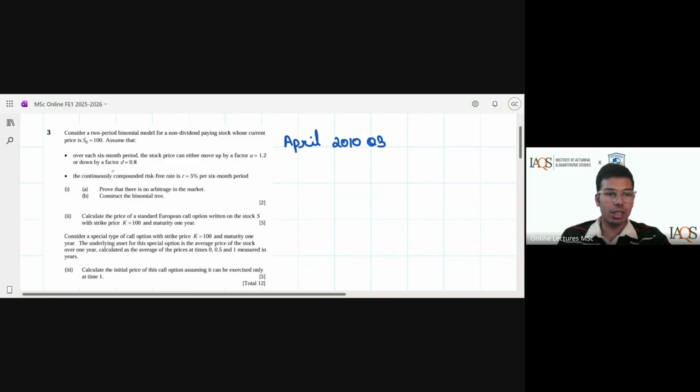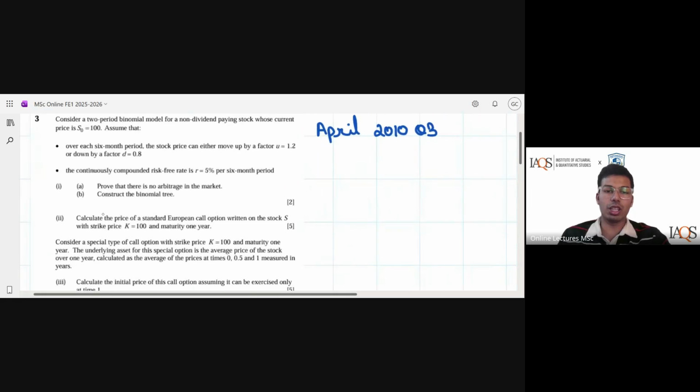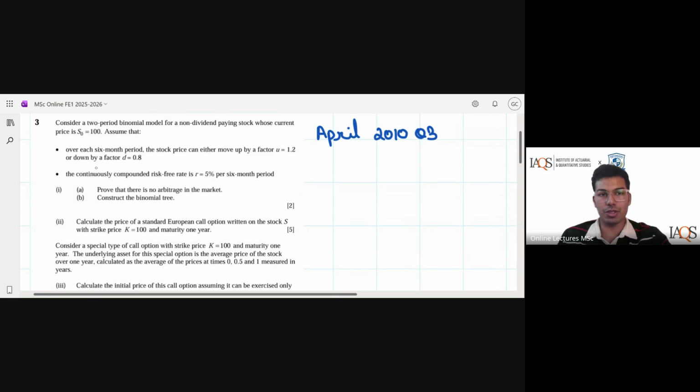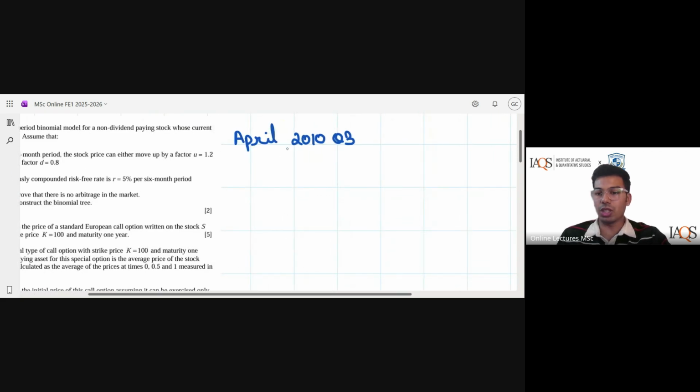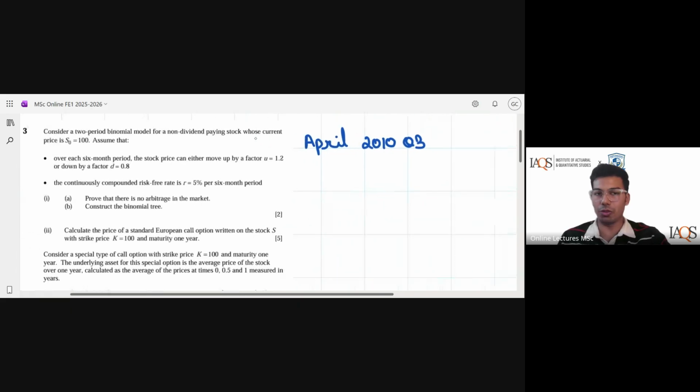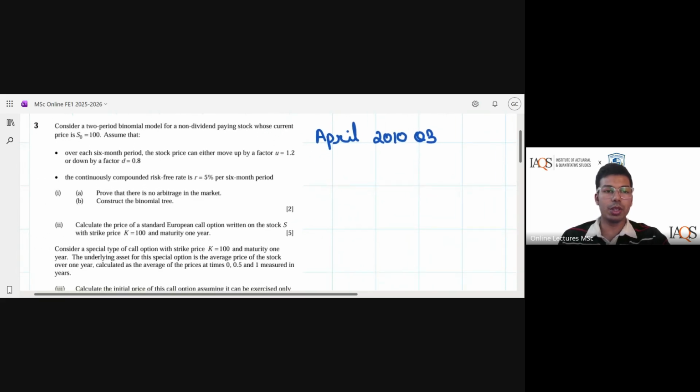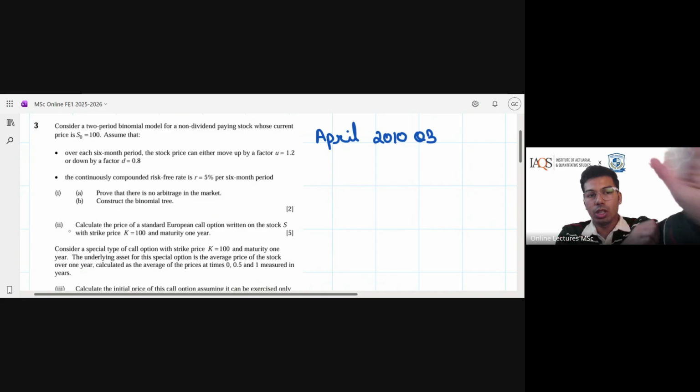Let's try subpart 1 and subpart 2 over here first. Actually, I can try some part 3 as well. We've done a similar question. So this is April 2010 question 3, CT8 obviously. Read it. I want you all to figure out what it is so that even if you all make an error, you all realize what's the error and be attentive about it. Try solving 1A, B, and 2.